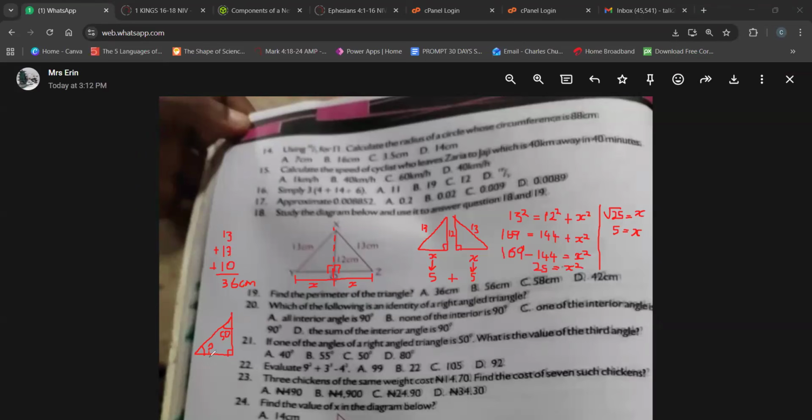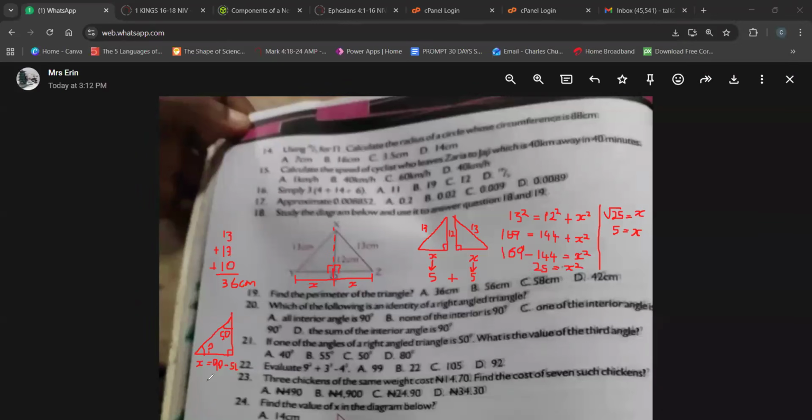Can you see it now? So the third angle X will be equal to what? 90 minus 50, which is equal to 40. So you can write it down in your book like that. But please, the understanding is that the 90 degrees is already there. So no need to start saying 180 minus 90 minus 50. You will still get the same answer. Do you understand? Yes, sir.